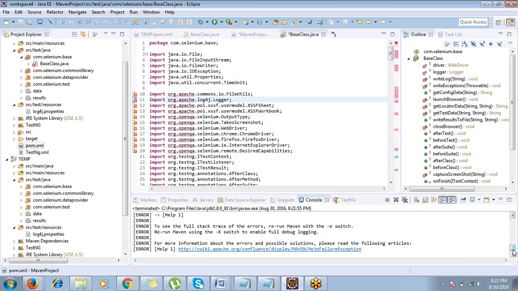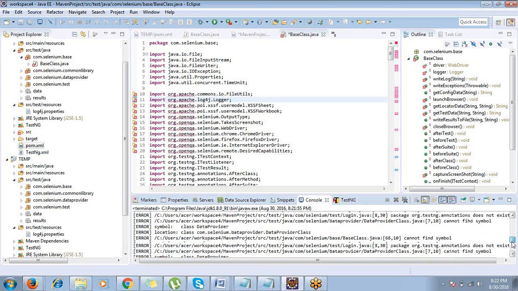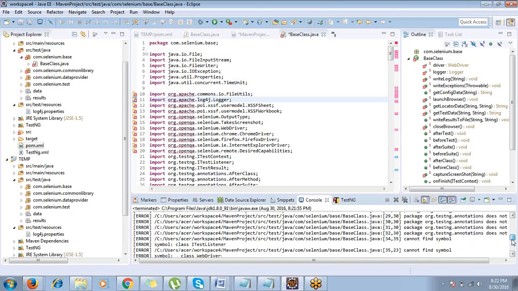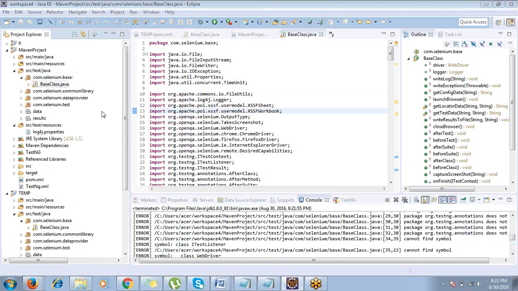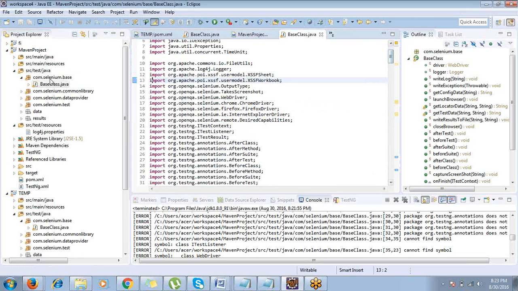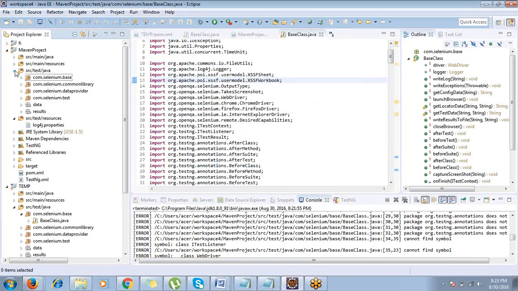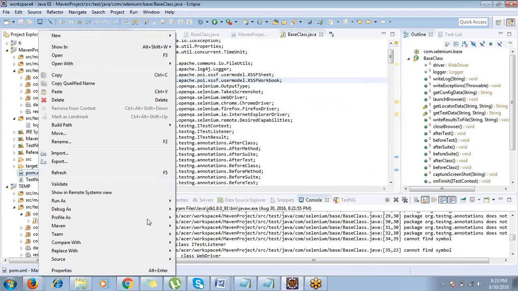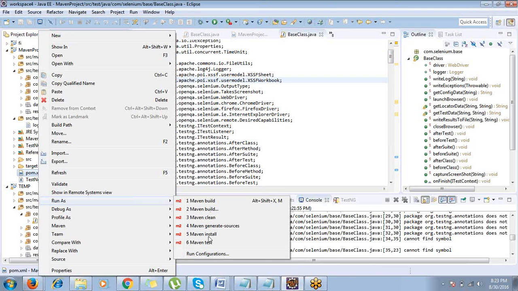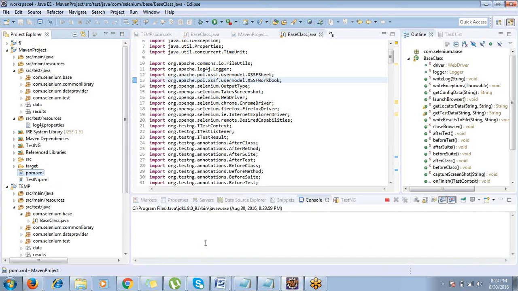So we got some errors, right? So you just have to right click it, all the errors will go. Now what you have to do is right click on pom.xml, run as Maven test.